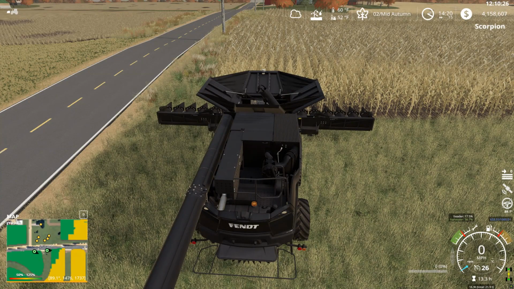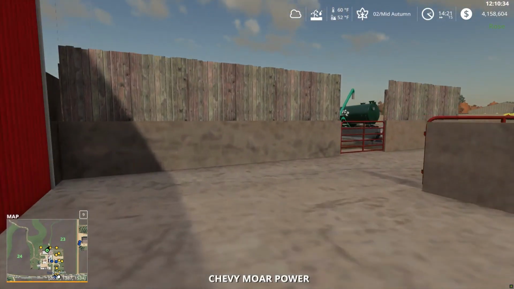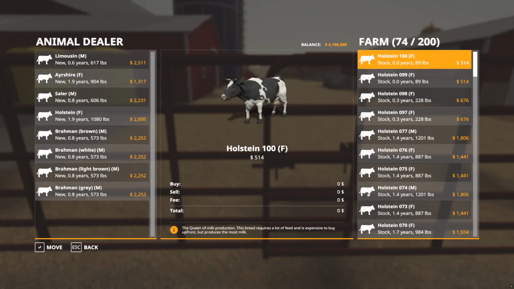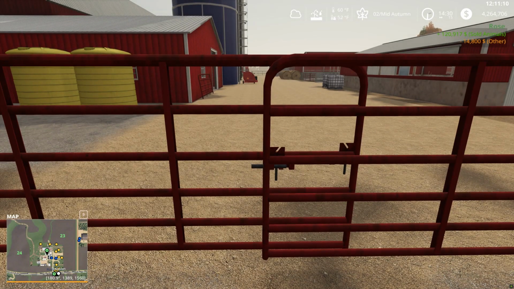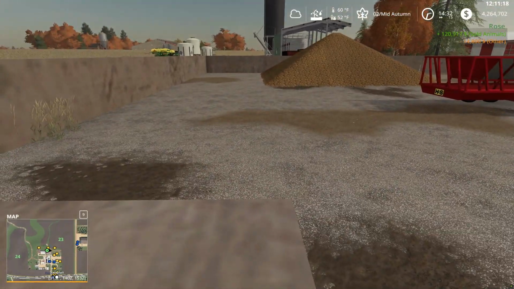All right. In the meantime, I am going to run over to the animals. Let's get over here. And I'm going to sell the animals. So let's start doing that. All right, $106,000. That doesn't seem like a lot, does it? One of the things you have to remember, though, that there were a lot of young animals there because I had sold the older ones previously.